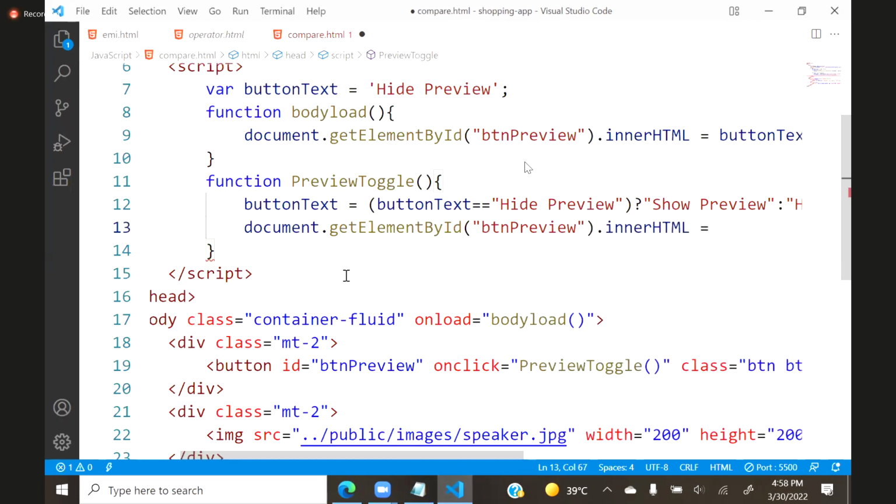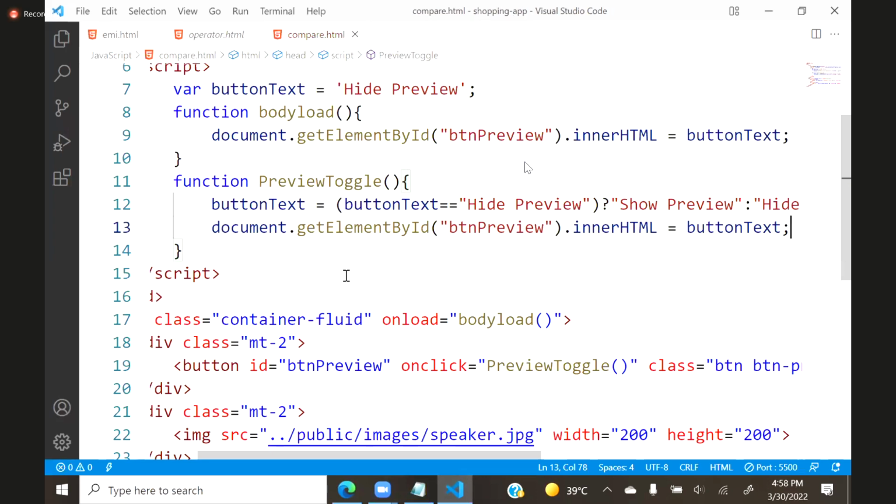Inner HTML is again the button text. But this work we are already doing on body load, right? Let's see that here. That button text we are applying there.